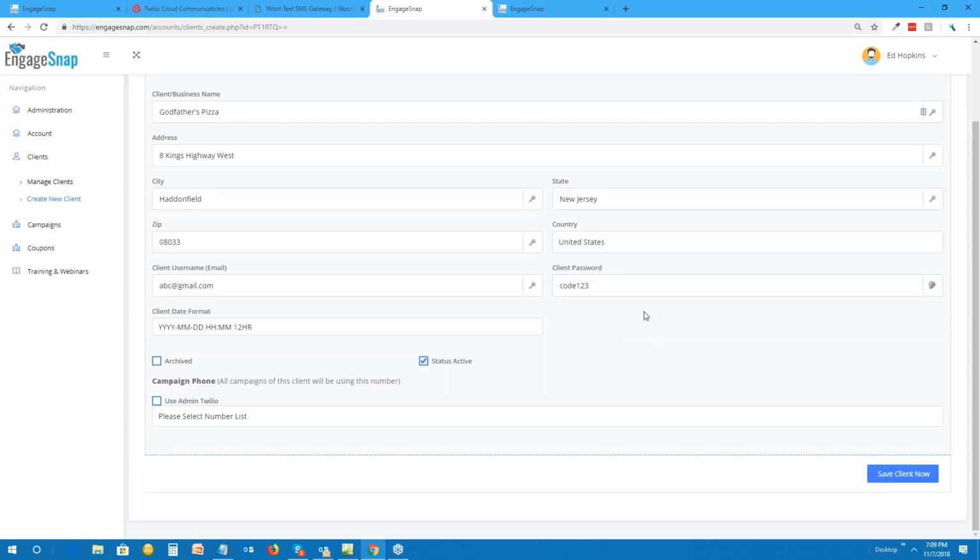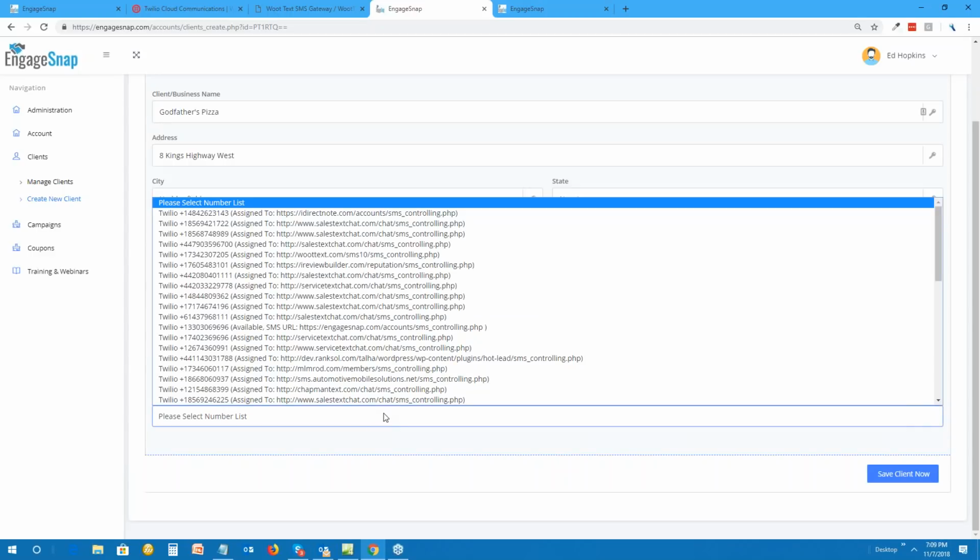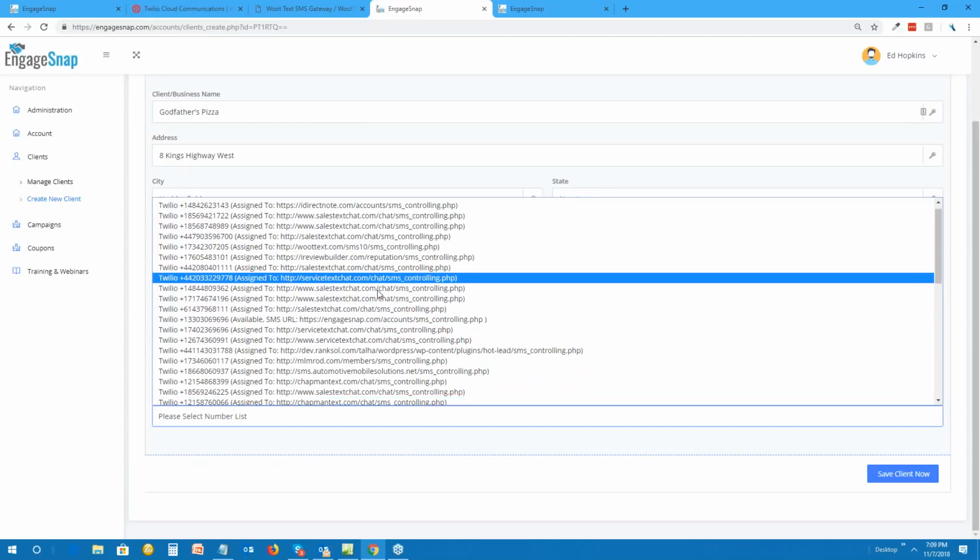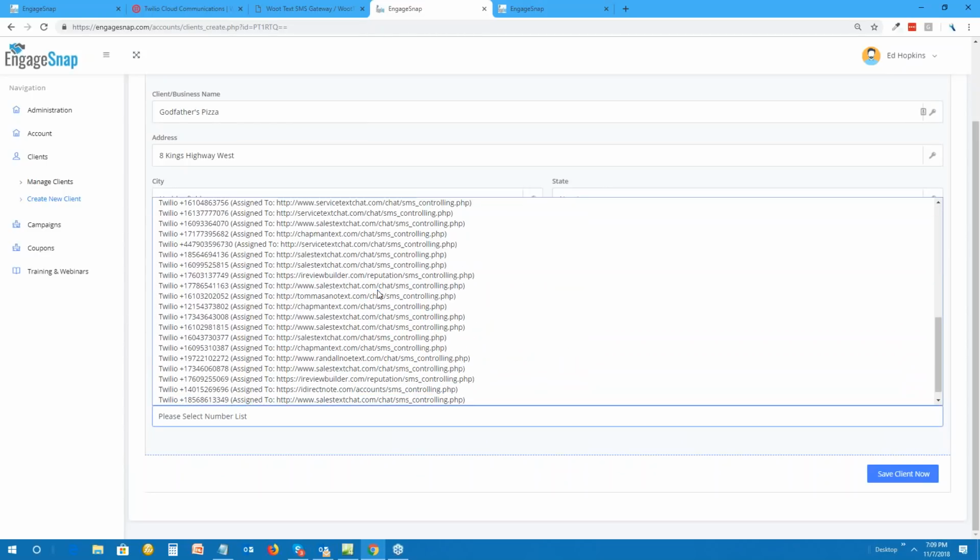No, you're showing your screen, but dude, that's a lot of power. I mean, you could jack some people up. Isn't there a way to not have that available to somebody? Because a newbie like myself could totally mess that up and not realize I just did it. What are you referring to? The numbers? Yeah, is there a way to have numbers that are assigned be blocked and not even appear? Well, here's the thing.